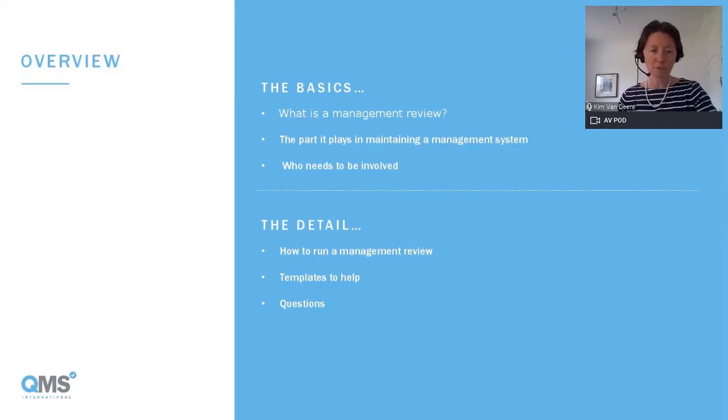So I'm just going to give you an overview of what we're going to cover today. Basically, we're looking at what is management review. You've probably got a bit of an idea, but we'll delve into that in some more detail. We're going to talk about what part management review plays in running a management system. We'll concentrate on 9001, although most standards, certainly all the commonly used ones, have an element of management review contained therein. It's pretty fundamental to all of the standards. We'll base it around 9001, and if we have questions relating to other standards, I'm quite happy to take those afterwards. We'll also look at who's going to be involved in running that process. People tend to have some weird and wonderful ideas about who actually needs to get involved, so we can address any questions like that.